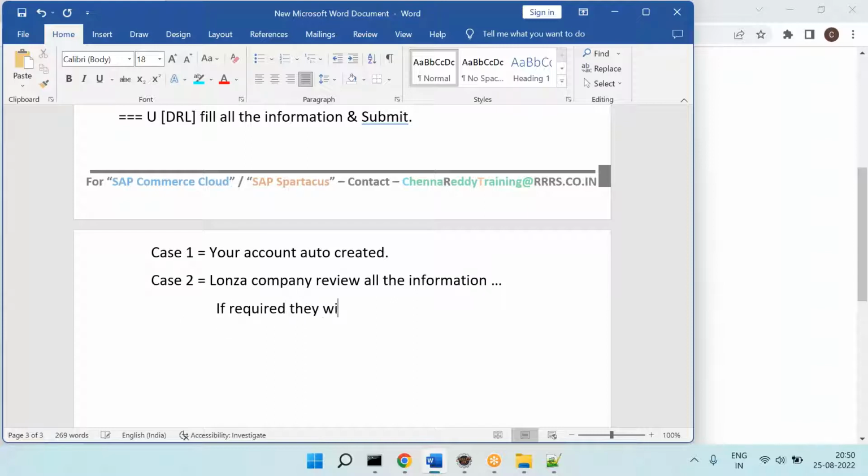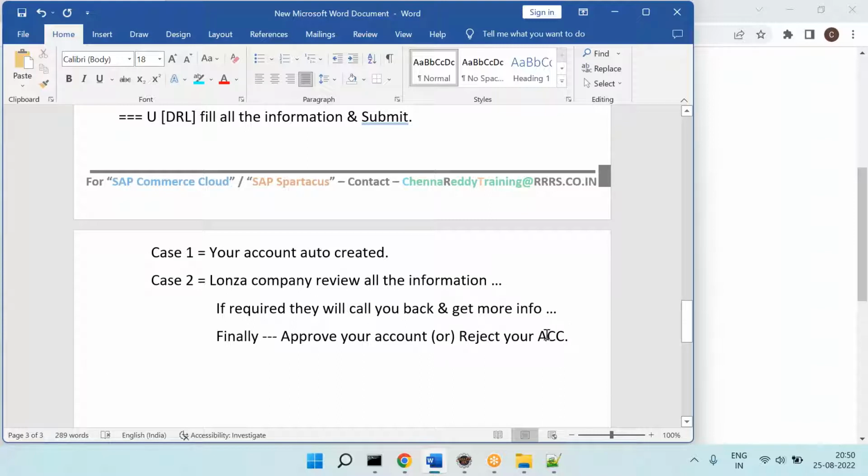If required, they will call you back and get more information. And finally, they may approve your account, or there is a possibility they reject your account.